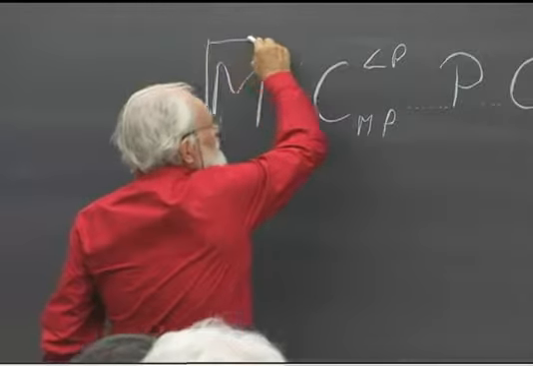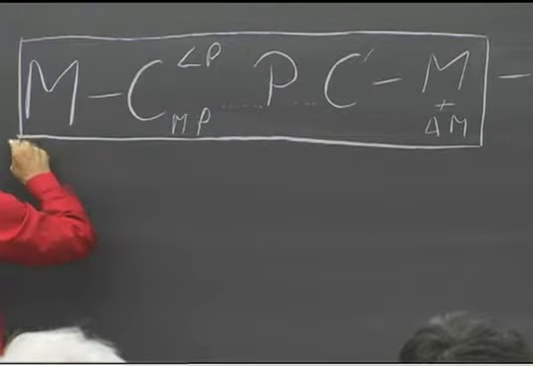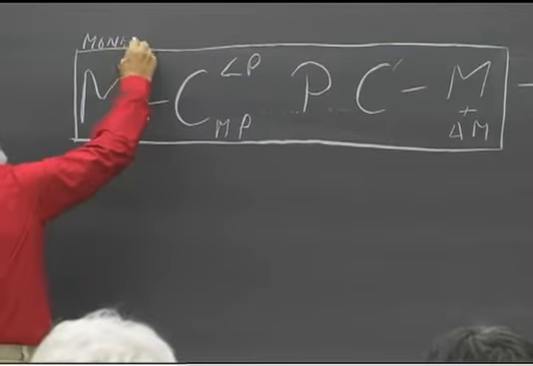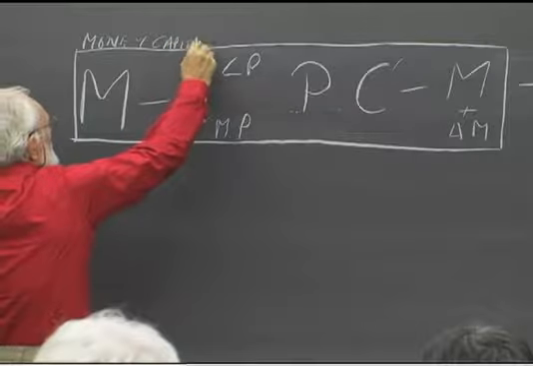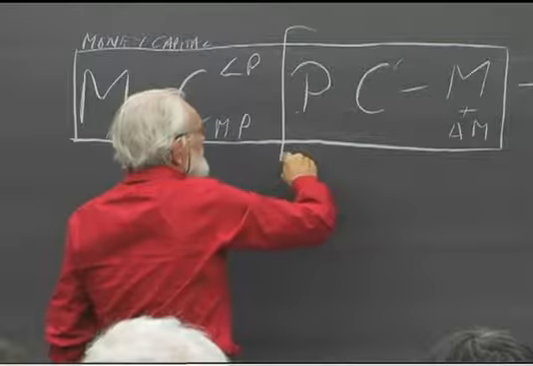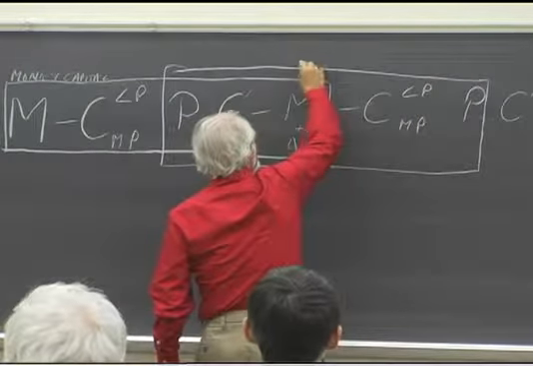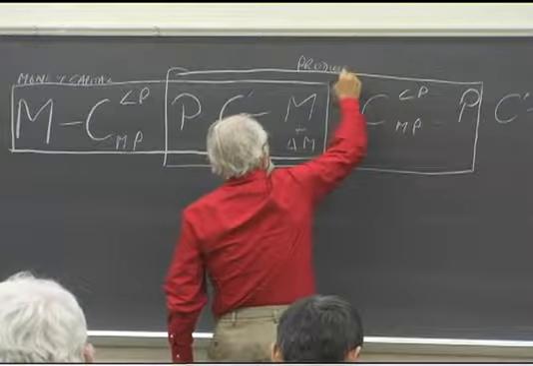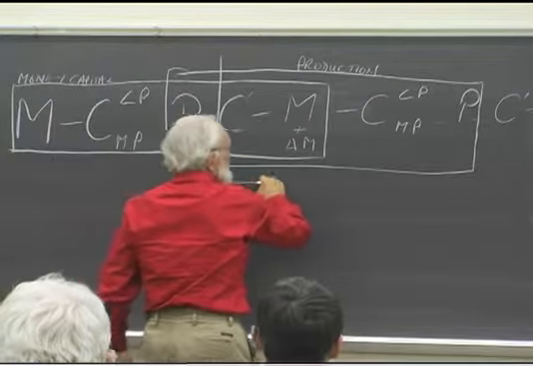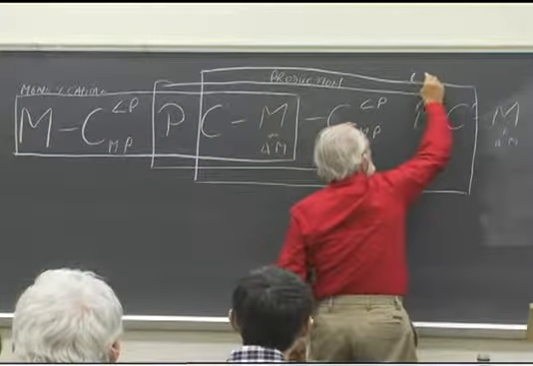The first frame is this one. That is money going to money. And this is the circuit of money capital. You then put another block around this bit and say this is the circulation process of production capital. And then you put another block around this one and say this is the circuit of commodity capital.